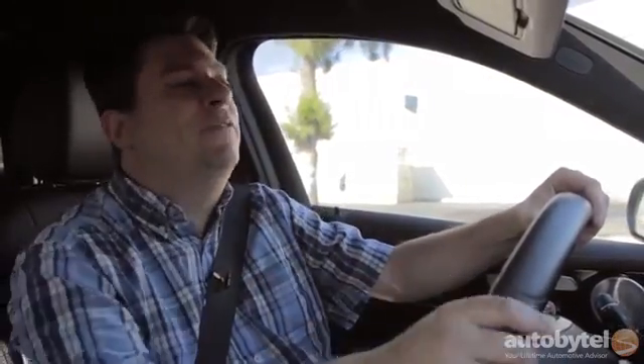One of the things I really do like about the GLC — a feature you'll find on several Mercedes models — is the way they do their auto hold. A lot of luxury cars have an auto hold feature where you don't have to keep your foot on the brake at a stoplight. You press a button to turn it on and when you take your foot off the brake, the car stays there until you hit the gas. Mercedes has a really ingenious implementation: there is no button for auto hold. When you come to a stop, you give the brake pedal a little stab and that rapid pressure triggers the auto hold mode. It also shuts the engine off — this has an auto stop feature. Then when the light turns green you give it a little gas, the engine starts up, the brake releases, and away you go. It's a really nice implementation for a very useful system.